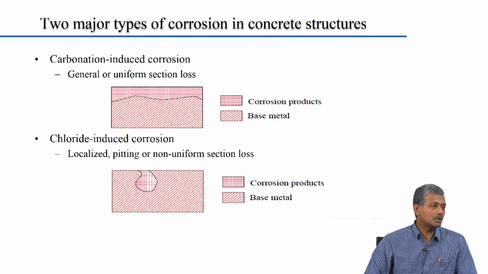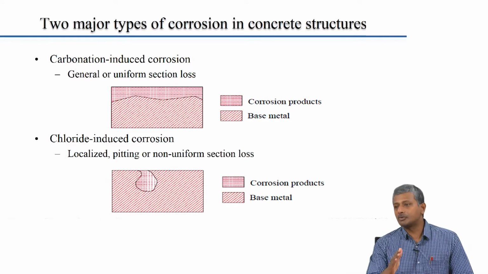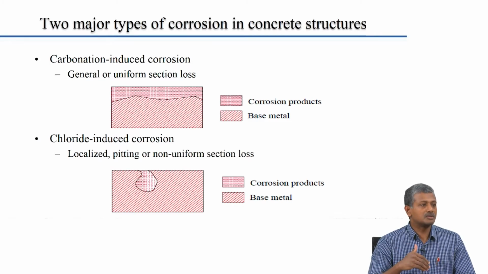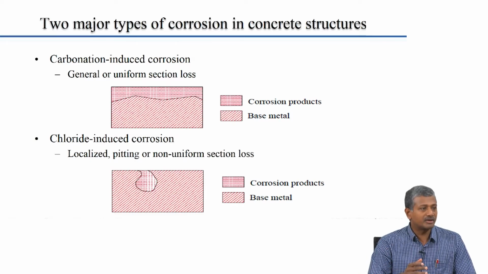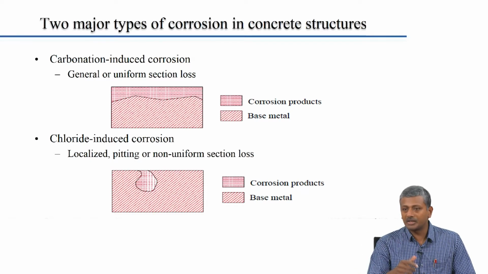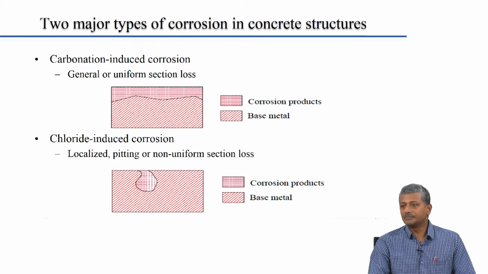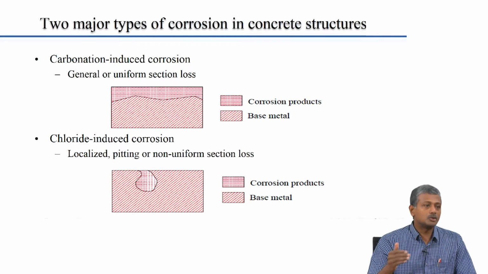One is arising due to carbonation. And we talked about this earlier, that carbonation is happening because of carbon dioxide penetrating the surface of the concrete and reaching the level of the reinforcing steel where the pH is brought down to suboptimal conditions. So, when we are reducing the pH to less than 11, there are some concerns about what that number exactly is. Some people say 11.5, others say 10.5, and so on. When you reduce the pH to less than 11, you are actually creating conditions for corrosion or depassivation. That means the stable film that forms around the steel surface in an alkaline environment can become unstable when you have carbon dioxide penetration leading to loss in pH.